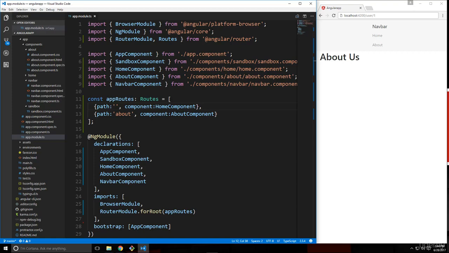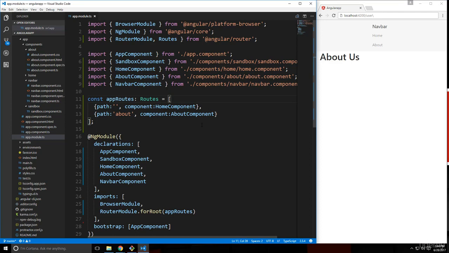Alright, in this video we're going to get into parameters and something called activated state within our router. So what I mean by this is if we go to something like user/1, we want to be able to grab this parameter. And even if we had more than that, say we had /Brad and we wanted to grab the name like that, we want to be able to do that.